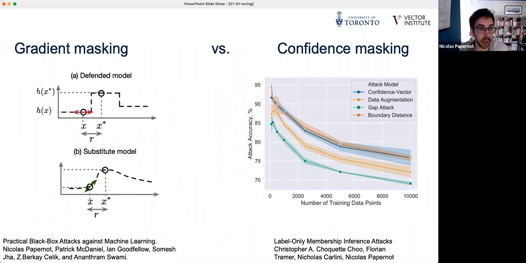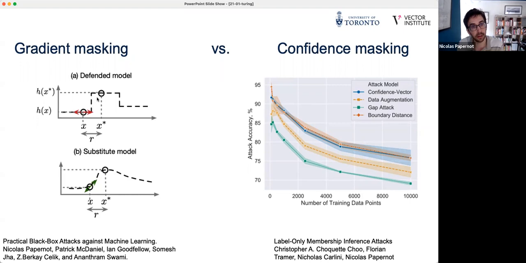In particular, when we look at defenses against adversarial examples, we've identified a large class of defenses which are doing what we call gradient masking. The intuition behind these defenses is to say, well, adversarial examples are produced by gradient-based search over the model. So if you produce a model like this one, which has flat, uninformative loss surfaces, then the gradients that you're computing over this model are not going to lead you to find adversarial examples.